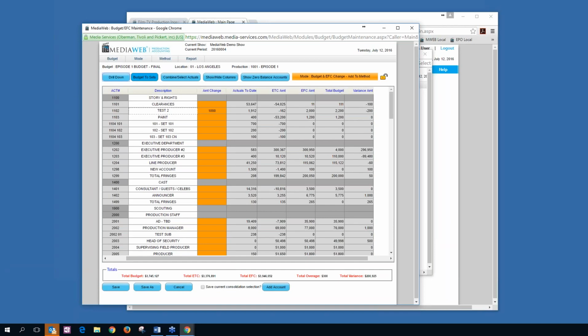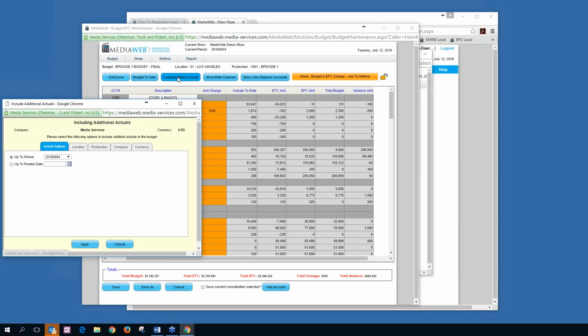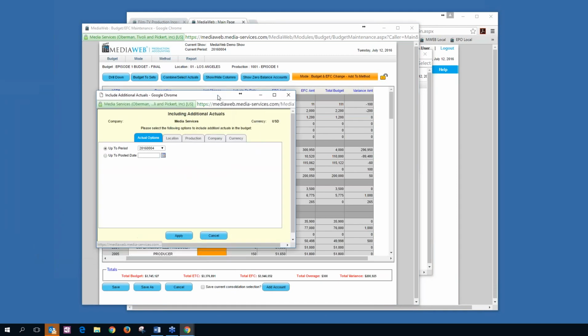We also allow you to budget to sets, and another handy feature is combining your actuals together. Sometimes you might have a project you're working on that only has one budget, but you might be filming in 2 locations or 2 episodes. And so in your budgeting screen, you want to combine together amounts for your different locations or productions. Even if you have multiple companies or currencies, you can combine all of this together on your screen, and the actual calculations will happen against the budget, just like it would on your cost report.